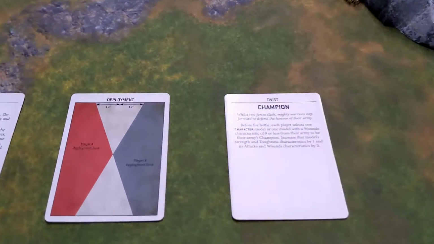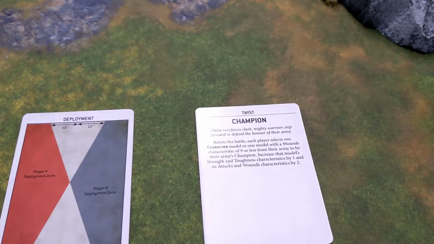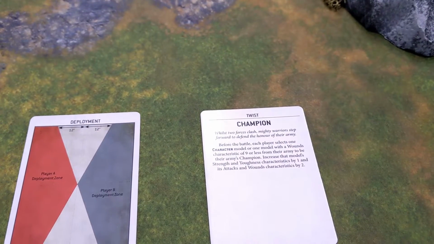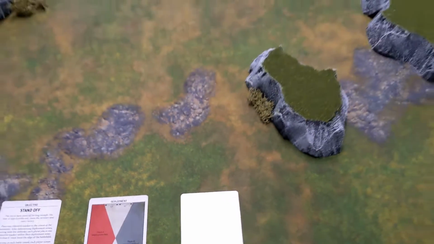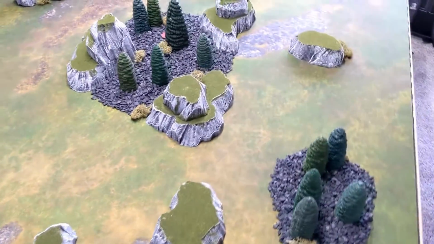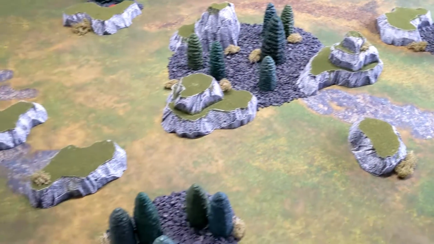And then our twist is called Champion. Before the battle, each player selects one character model or one model with a wounds characteristic of 9 or less from their army to be their champion. Increase that model's strength and toughness characteristic by 1 and its attacks and wounds characteristic by 2. That should be pretty interesting here for our Tyranids. I'm not sure how much it'll help the T'au, but somebody will be more survivable at least.